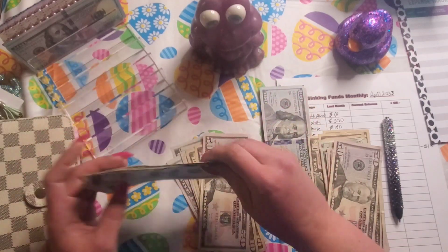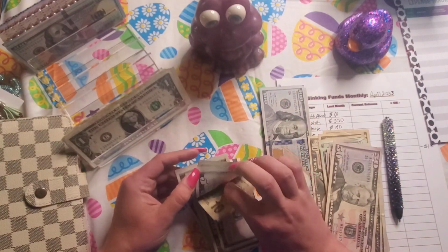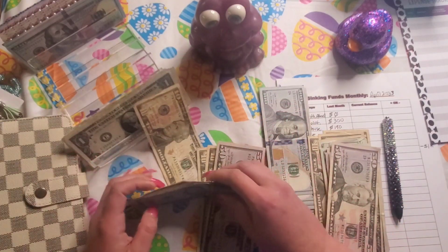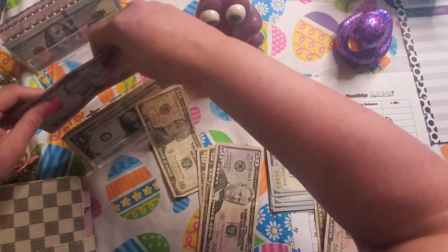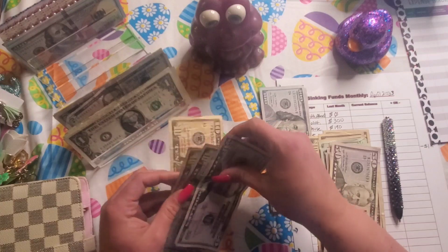Now that I got everything messed up. There's the ones. Some fives. Probably won't be exchanging these, but I'm going to put them in there anyways. Hope everybody can see the money here. Yep. Okay. Cool.